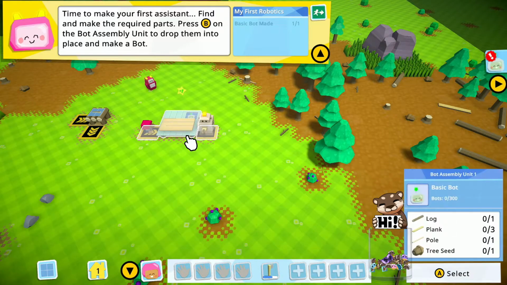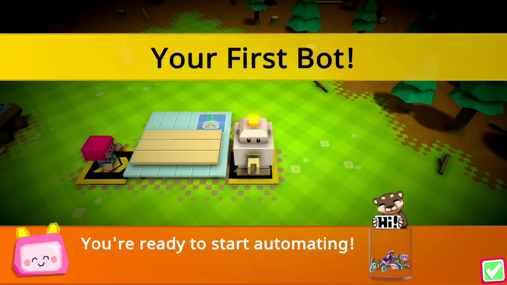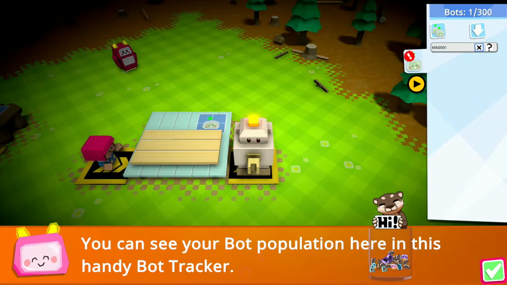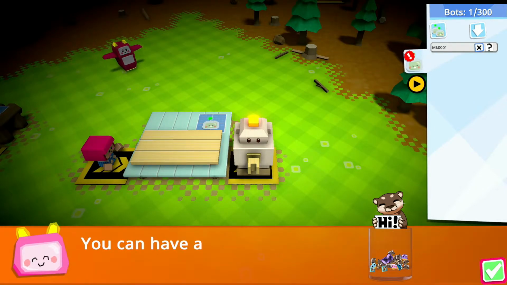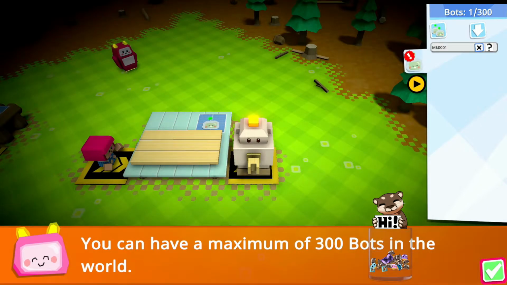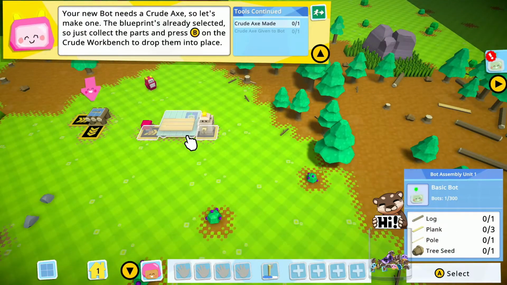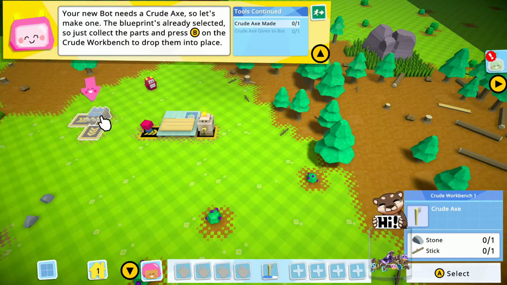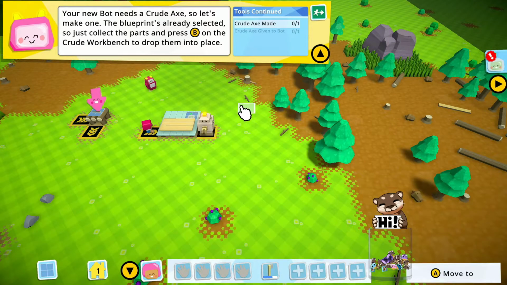Right? We made a bot! I'm ready to start automating. Let's go. Ooh, wait. You can see your bot population here in this handy bot tracker. You can have a maximum of 300 bots. That's a lot. Your new bot needs a crew axe, so let's make one. The blueprint's already selected. Collect the parts. Okay, we'll make the axe real quick.